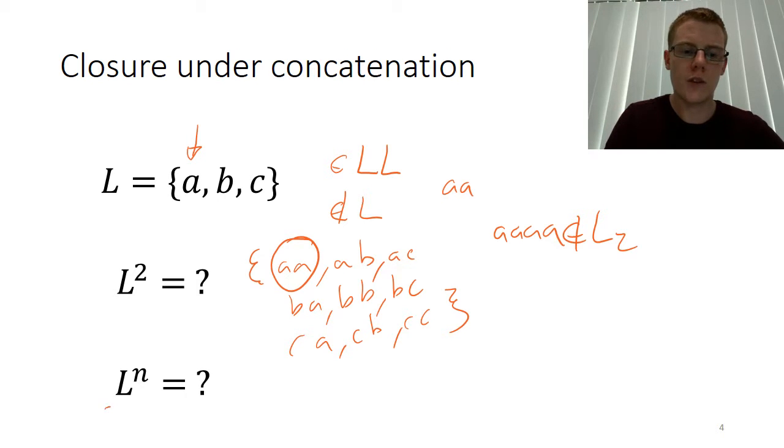We can see that for any finite N we'll always be able to grab two strings in it, concatenate them and end up with a string that wasn't in the set. But if we consider the limit as N goes to infinity, so always bounded finite length strings, but all of the strings that we can possibly build by concatenating L with itself, we end up with the Kleene plus of L.